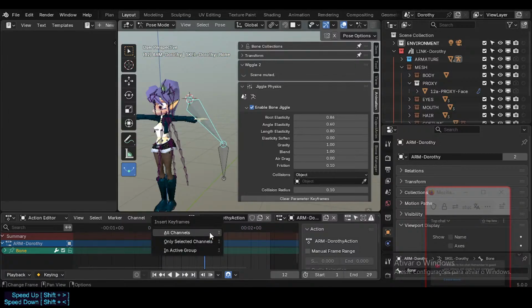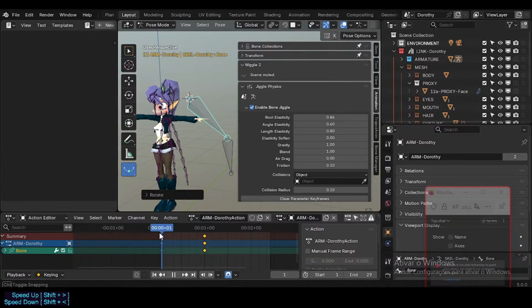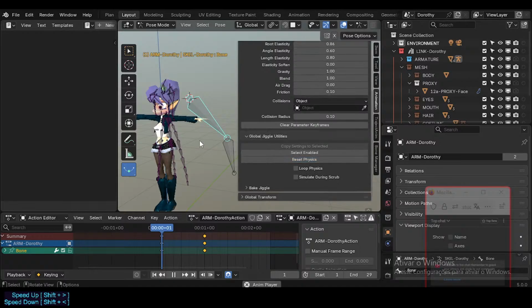But let's try something here. Wait. Let's reset physics, okay?